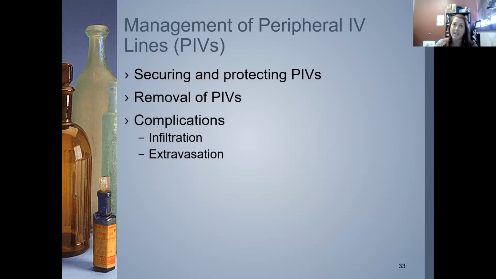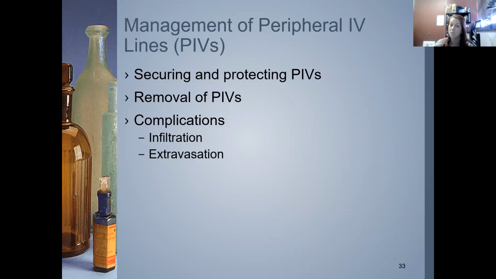Like your big old 18 gauge IV, you can manage a faster flow rate. The vein is less likely to occlude than a tiny little 24 gauge with a little tiny infant vein. Infiltrations and extravasations have to be looked for. You have to assess that IV every hour. Every hour you're looking at that site and catching those signs, because kids may not tell you that it hurts.